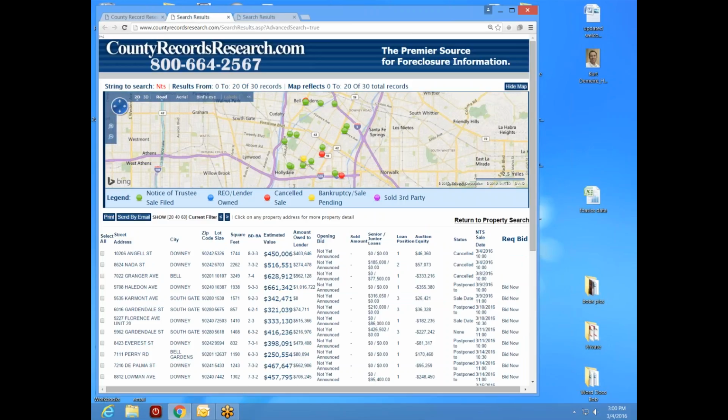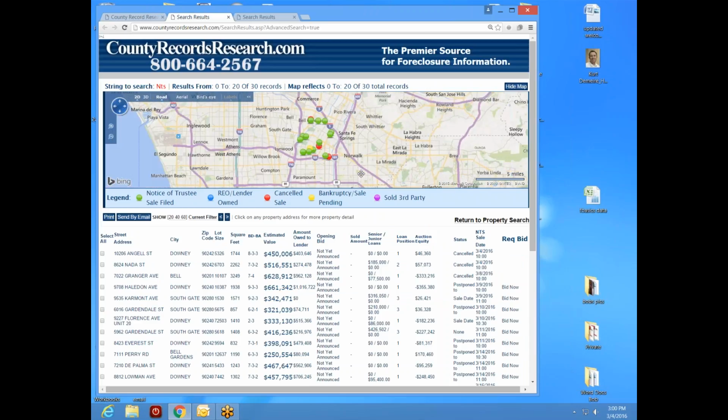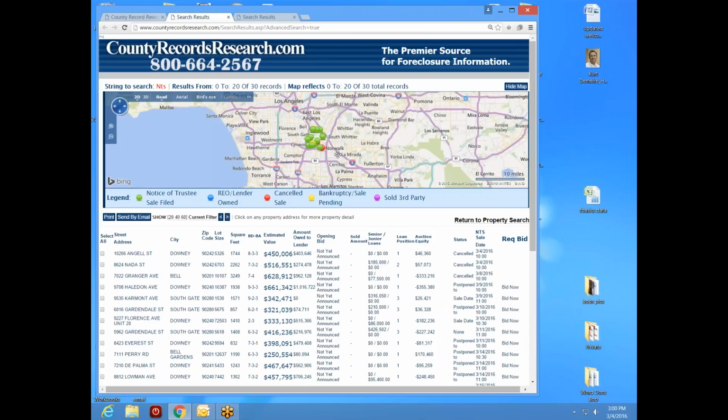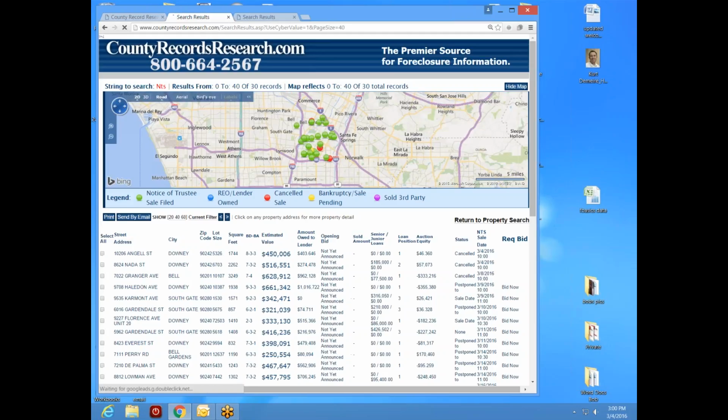Now notice my report. Notice how it matches my Polygon, but now I've got 0 to 20 of 30 records. Gosh, Bob, why'd you do that? Because now I don't have just 21 properties to call upon. Now I have 51, because I've just added 30 more records. Now notice 0 to 20 of 30. So if I want to see all the records in one report, I'm going to hit my 40. Okay, and there they are.